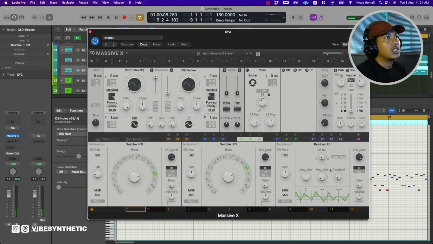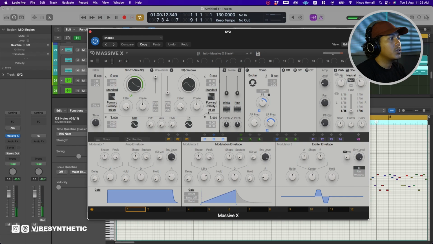I think it's a bit too hot. Let's just bring down the amp. Regularize this. Let's just put envelope 2 on this. I think LFO4, I'll just put it on the sine wave so it can go back and forth. So envelope 2, change the shape, reduce this as well.